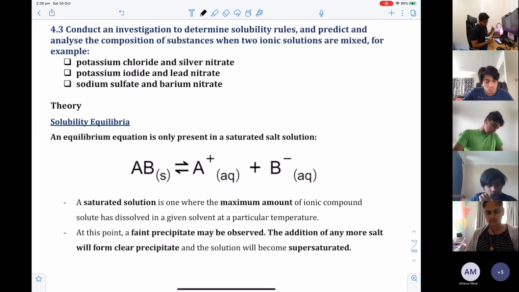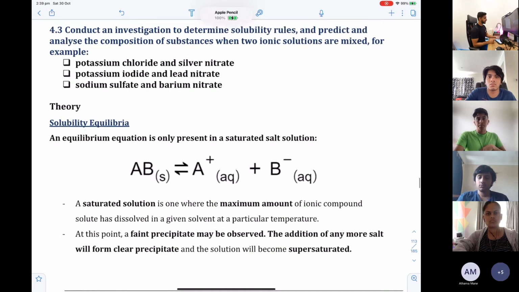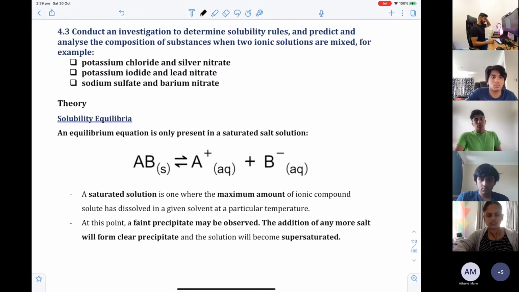Now, we've hit an hour. So what we might do is we'll take a 5-minute break, go stretch, stand, get some water. And when we come back, we'll go through the calculation side of solution equilibria. So I'm going to take you through determining solubility, converting solubility into different units like percentage weight per volume, grams per liter, and then finally, if we have time, we'll go through common ion effect, and that would mean we finish the entire module, which is very, very fast, but also very, very good. Okay, I think we'll probably finish next lesson though, not this lesson. Okay, so get some water, and I'll see you all in 5 minutes.